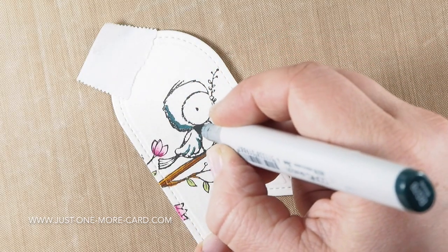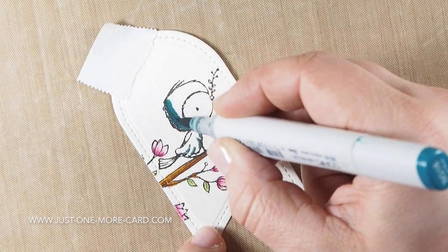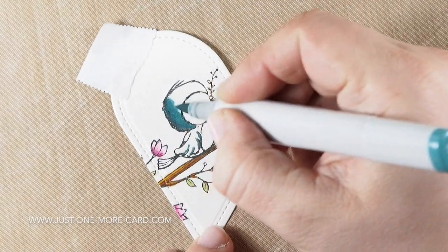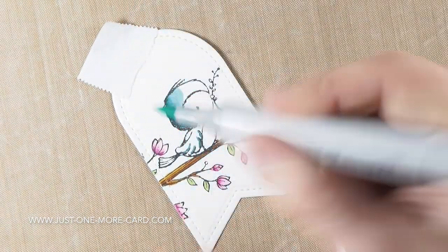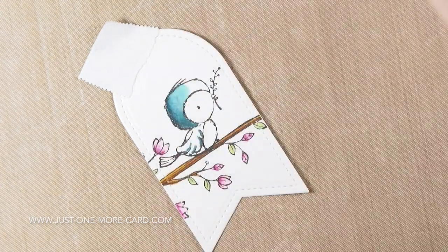So you can see here that I'm touching down the marker really quickly and very lightly, and then going over with the next color, but I'm trying to leave some room towards the edge of the stamped image, so when it starts to feather, it feathers towards the edge and not past it. You'll have to experiment with your paper if you want to give this technique a try.